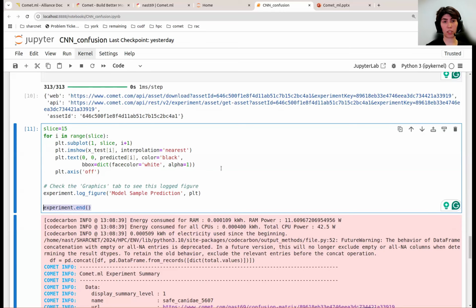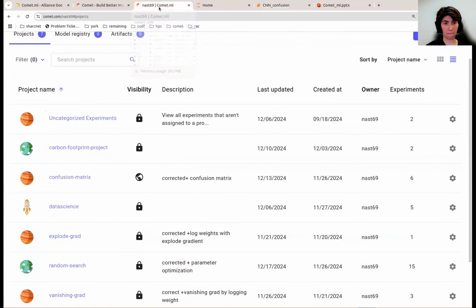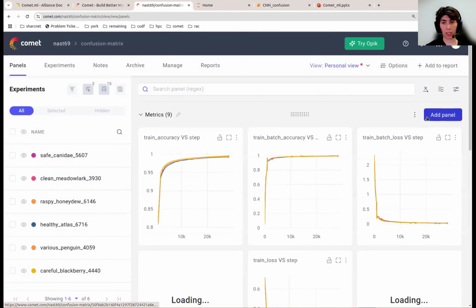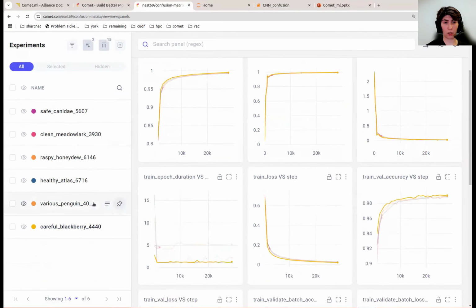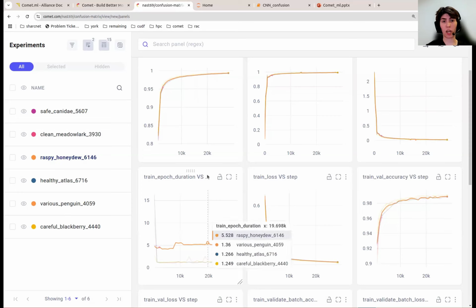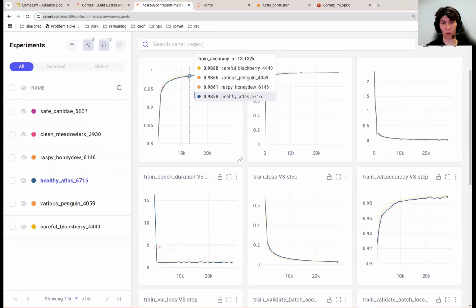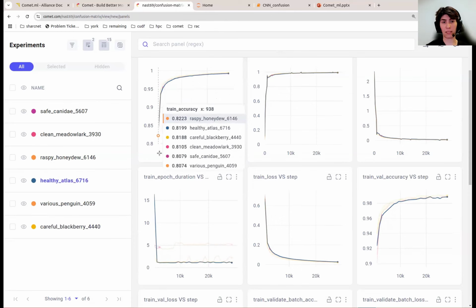So what will it look like in the Comet? So here is my project. You can see that I have more than one run. So I have more than one experiment of this code, which are all here. You can follow them and see that they are all visible here.